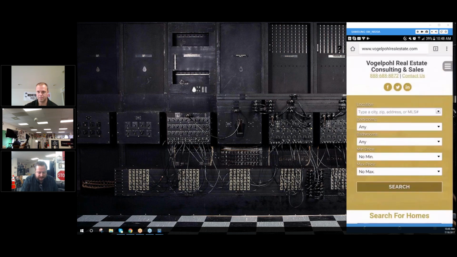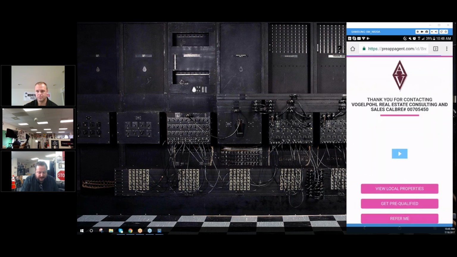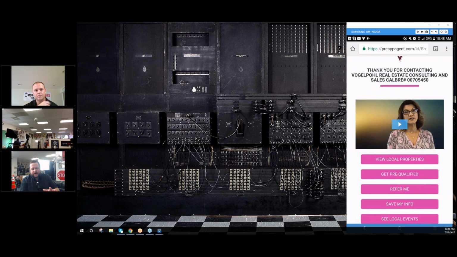But the cool part is that when you as a loan officer are working with your real estate agents and they use your code, so you send this out to 25 real estate agents that you're working with, and they say, yeah, I want this because I love all the property stuff that you just looked at, it preloads your pre-app 1003 on here.